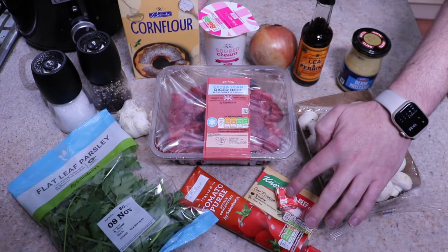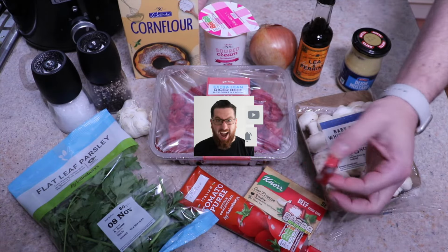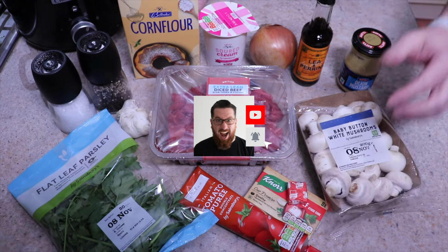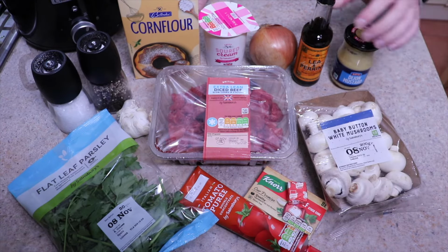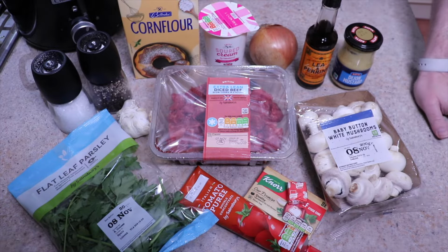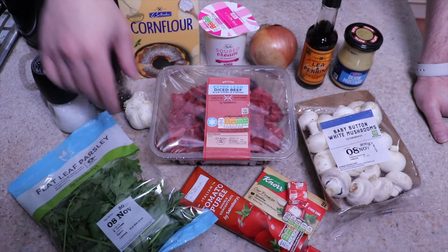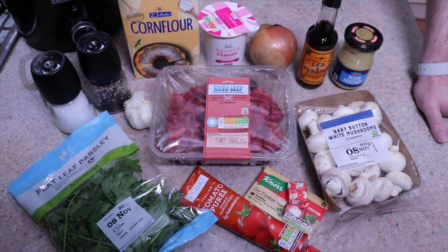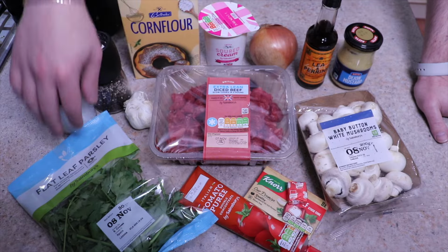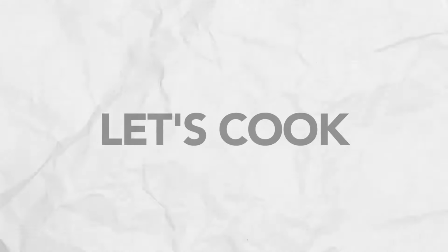You're going to want some tomato puree and some stock. I've just gone for a stock cube. This time it is of the beef variety. You want some Dijon mustard, some Worcestershire sauce. It's going to give loads of flavor. You're going to want that sour cream, garlic, salt and pepper, cornflour, and some parsley that we're going to throw in right towards the end.